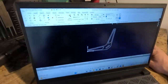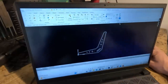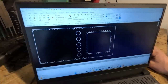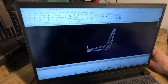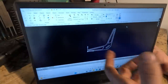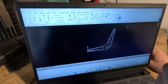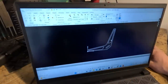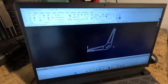That's that second piece. So these are the pieces that I'm gonna cut right now, this guy, and this guy. Well, I guess we have to do two of these and two of these. So that'll be what, six pieces? One, two, three, four, five, six. Yeah, six pieces per seat. So that's the idea anyway. That's the plan. Hopefully we can make this happen.